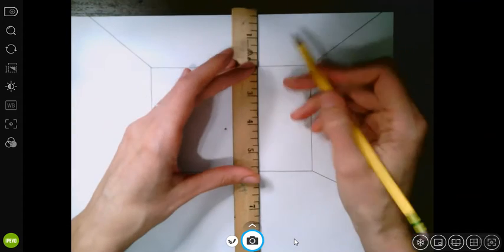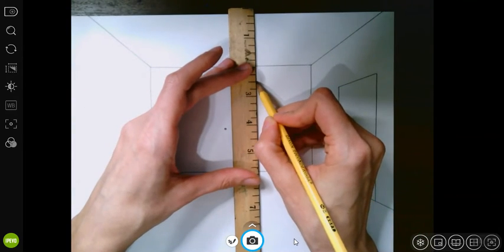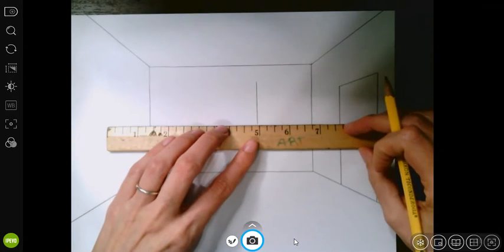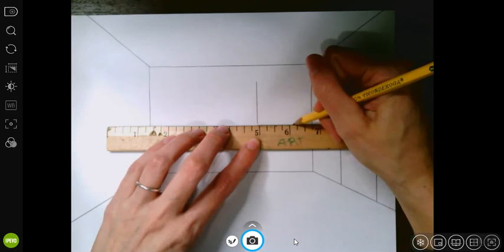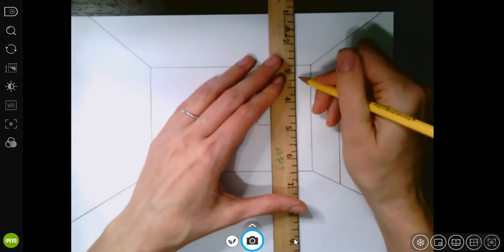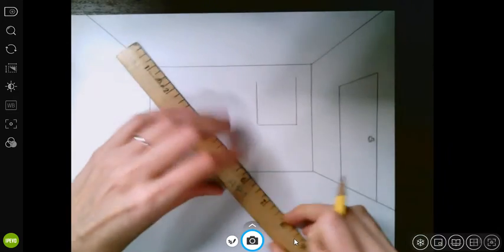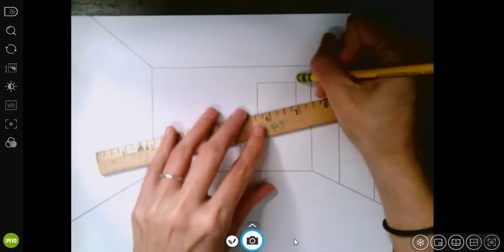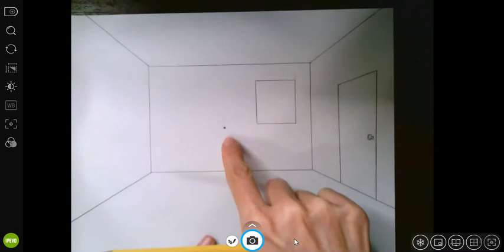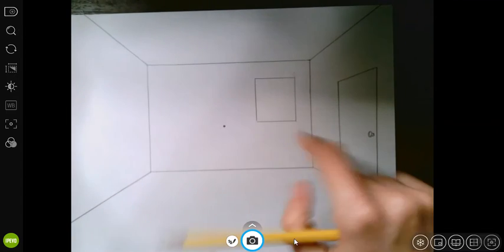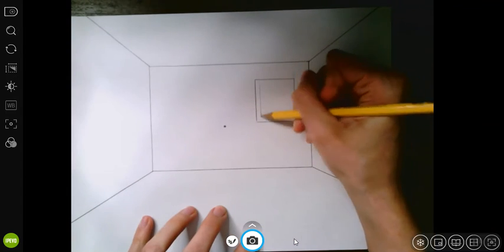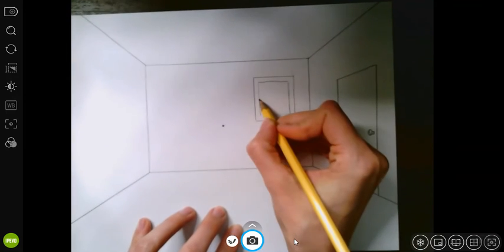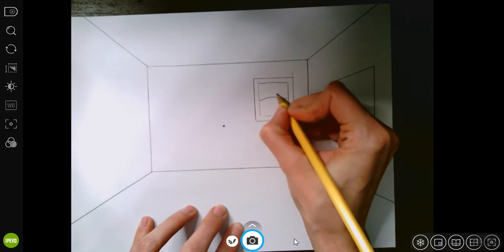So for example, if I wanted to add a window, I can just do a regular square window if it's inside this box. So I can just do a line going this way. I'm going to try to make sure it's as straight as possible. Put a line coming up this way and then across this way. Erase any lines that overlap. And you can see that this is just a regular square. I didn't have to line anything up with this. Anything inside this square, we can just do the regular way that we see it. We don't need to use that line there.